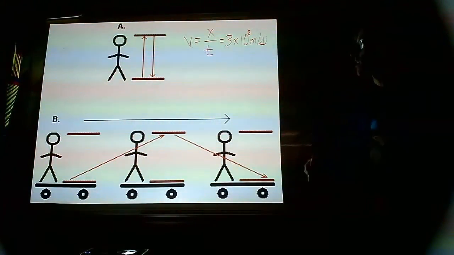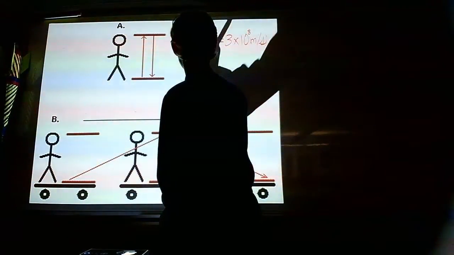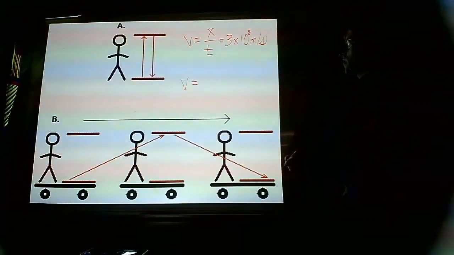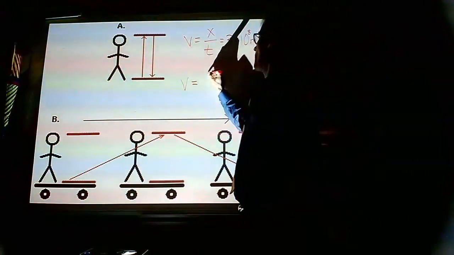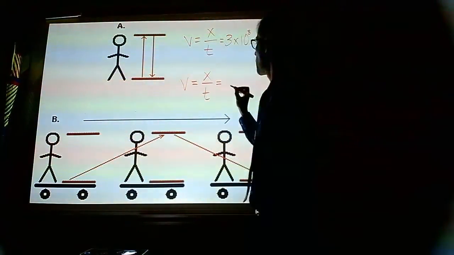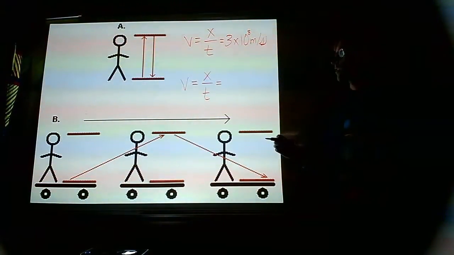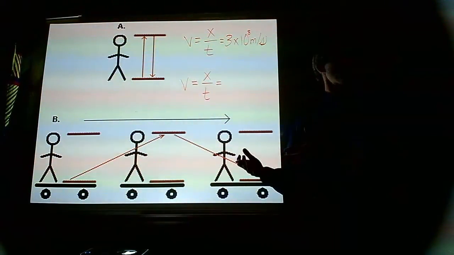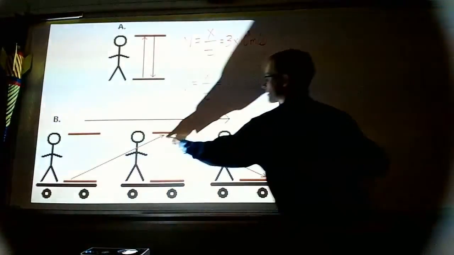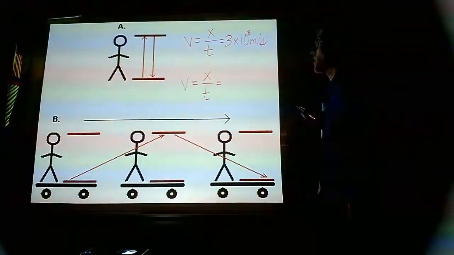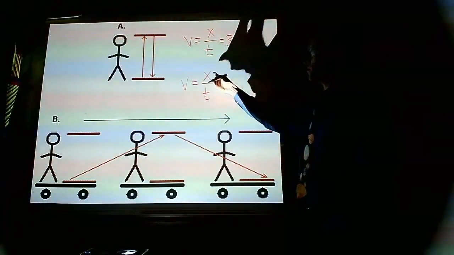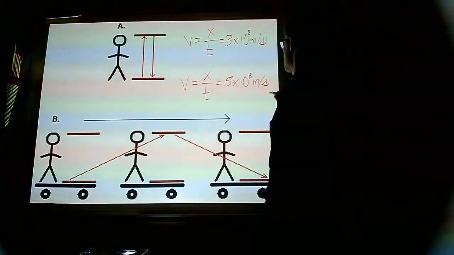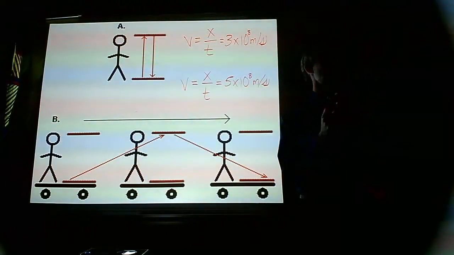Now let's go down to this example here. So this corresponds to A, and this is going to correspond to B. For letter B here, it's the same equation, distance over time. Would we get a greater velocity or a smaller velocity? It's kind of the same story as the pickup truck. We're traveling a greater distance, and we'd think that we'd have the same time here. So let's just say, if we have the greater distance divided by the same amount of time, maybe it would be 5 times 10 to the 8th meters per second. Sound reasonable? There's a problem here.